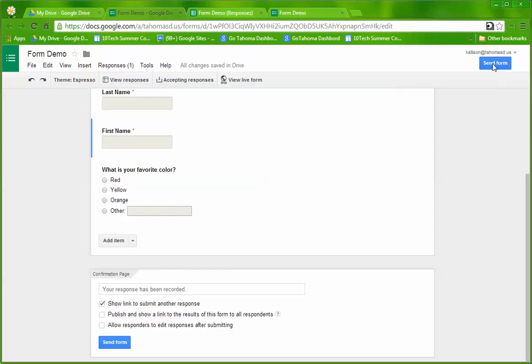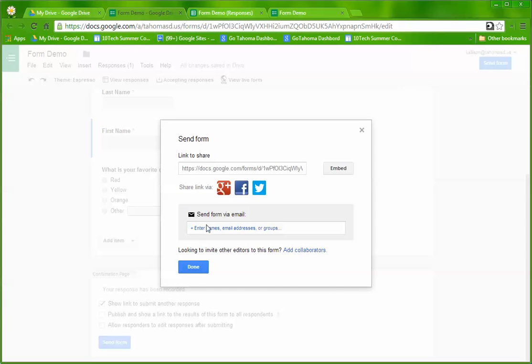You'll notice if I click back over to here, you're going to be tempted to use this button, the Send Form button. You'll also see it at the bottom of your form, Send Form. When I click either one of those, up pops a place where I could put people's email addresses. So you're going to be tempted to just put the email addresses of the people you want there and let Google send this email for you, which you could do. But you're limited to the number of emails that can go out a day, and it's a pretty small limit. So I think after you send 30 people, you won't be able to send any more. So I just kind of coach people to always ignore this route and instead just get the link and share it that way.